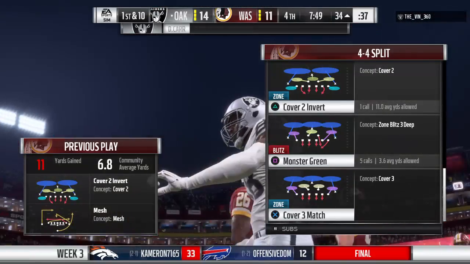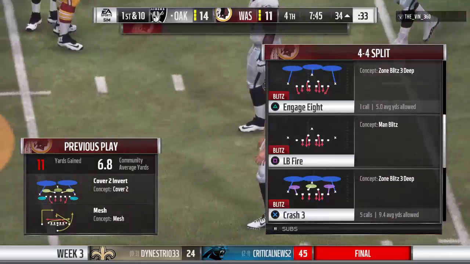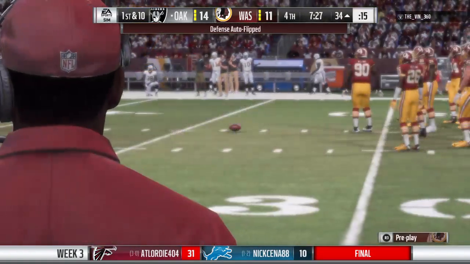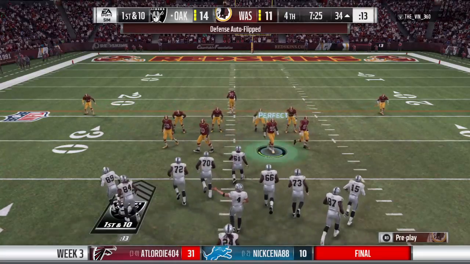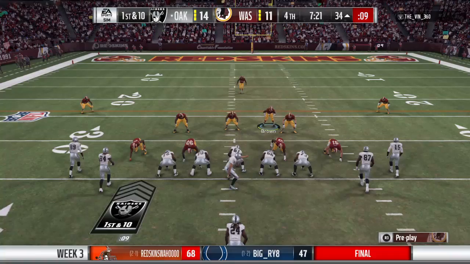And he gets it to the 34. Good enough for the first. That one will go as a gain of 11. Raiders having a first down as well. Well, we had a number of good games in the afternoon sessions, but this Sunday nighter might top them all. So we come up here on 1st and 10.